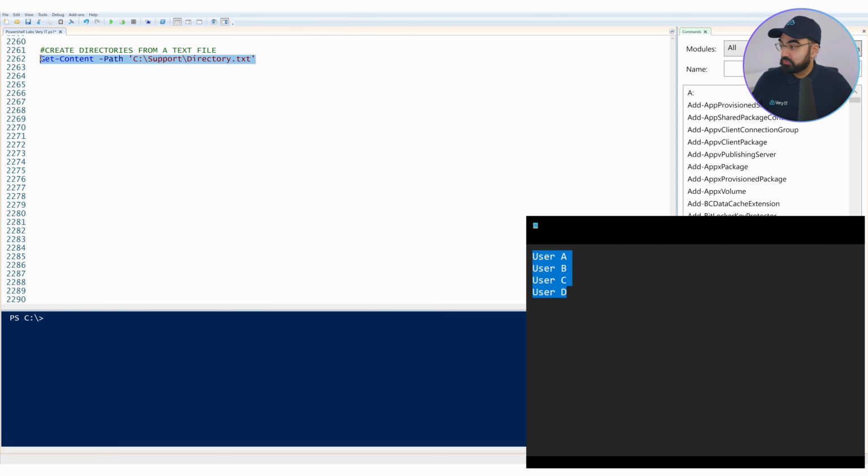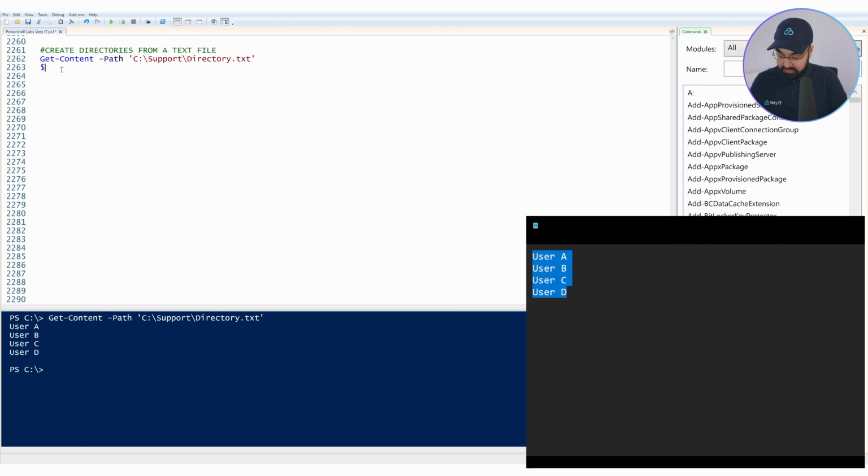So if we were just to run this, we can see that yes, when we do open up the C:\support directory, it does bring the contents of the file that we've just saved, namely user A, B, C, and D. So now what we're going to do is assign that to an array called directory.